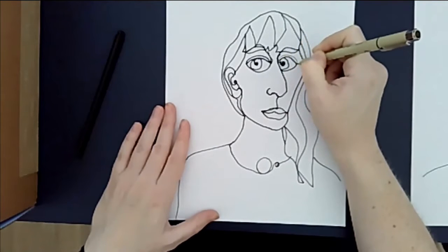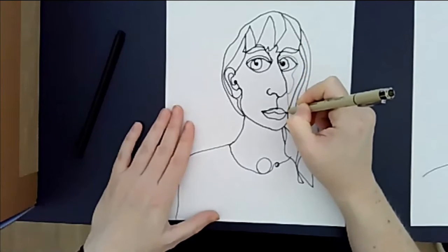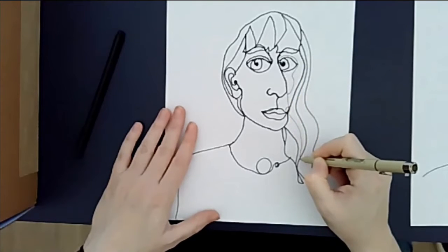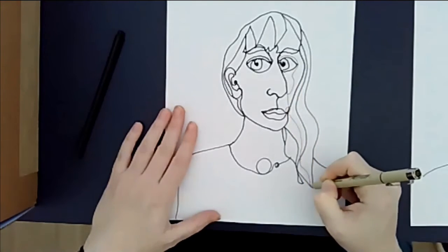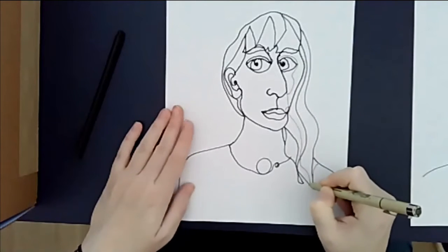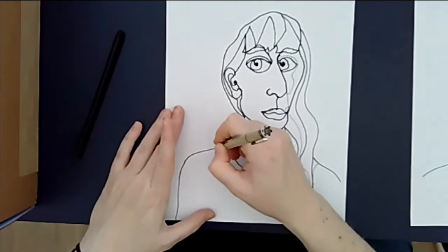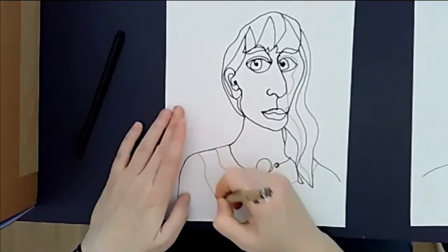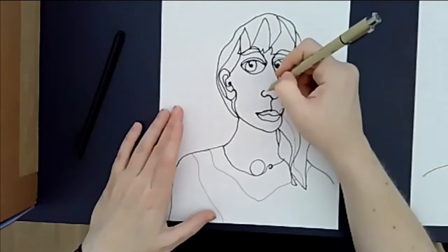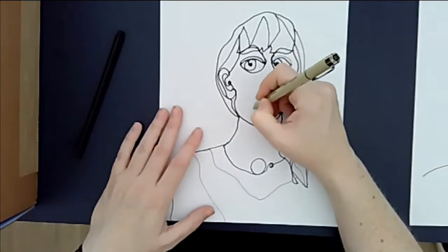Top part of my eye. If I want to come down, I'm going to add in some lines around my mouth. Maybe I add in some extra lines down here from my hair. Ooh, I can add in my shirt. I have a shirt coming on right here. So I'm using my pen. I'm adding in some extra thin line details. And I am lifting my pen up a little bit, but that's okay. So maybe there's here.